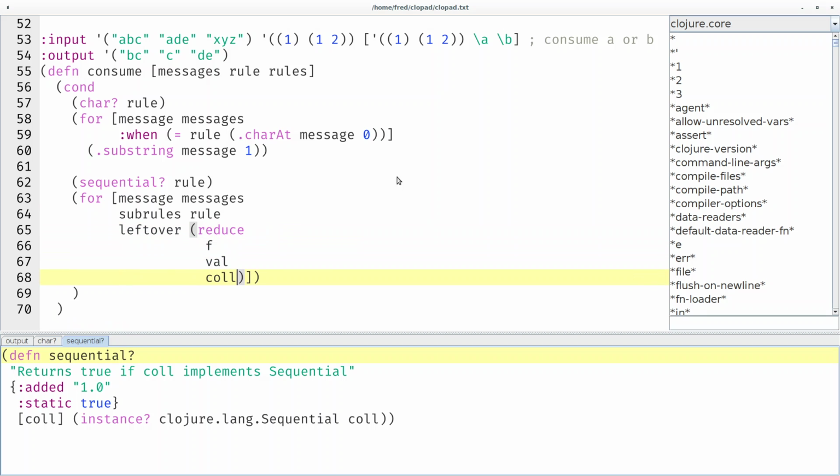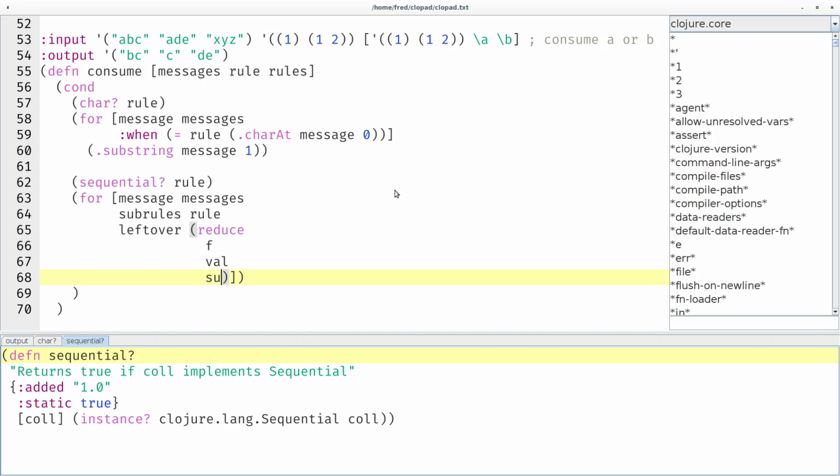Why is reduce a good idea here? Because we want to take the input messages and then feed them through rule A, and all the survivors, basically all the ones that start with an A, are then fed through rule B. Then only the ones that also have a B after the A survive, and then we should be left with this single string in a sequence.